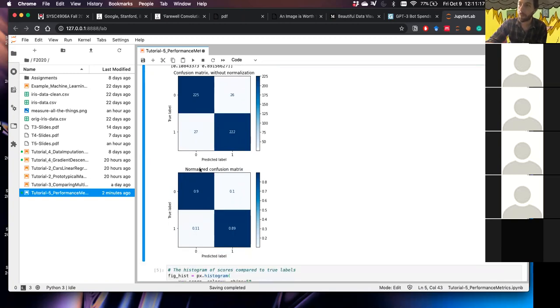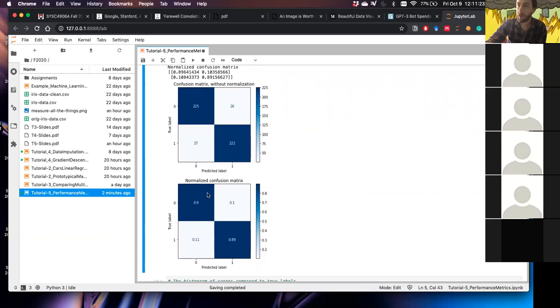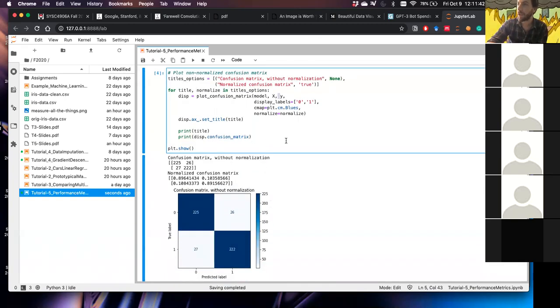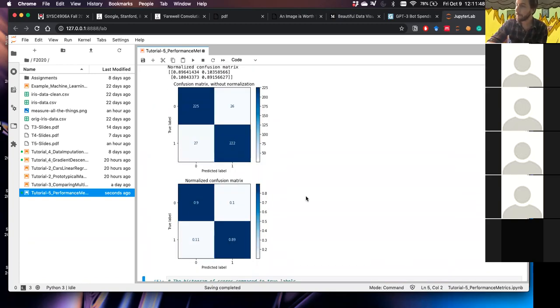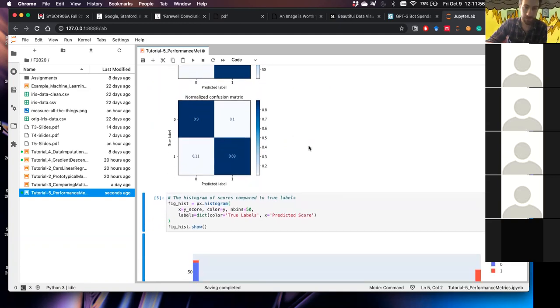But then there's the concept of a normalized confusion matrix. Here, instead of plotting out the explicit values, we plot them as proportions. So of the false labels here, we got 90% correct, and of the true labels, we get about 89%. It's the same information, just summarized as proportions. So this is just code to throw that together. But when you're asked to generate a confusion matrix, usually this is the format that you'll traditionally use.